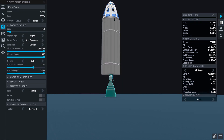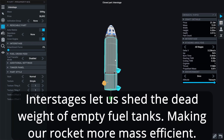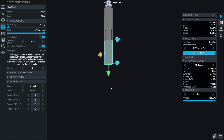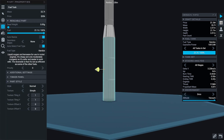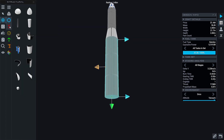We're going to add a second inter-stage to cover up the bottom of the engine, and we'll add another lower stage. This first stage will be our booster stage — I'll stretch it out to about 12 meters and also widen it because we want more fuel. We'll go 1.4 meters in radius.